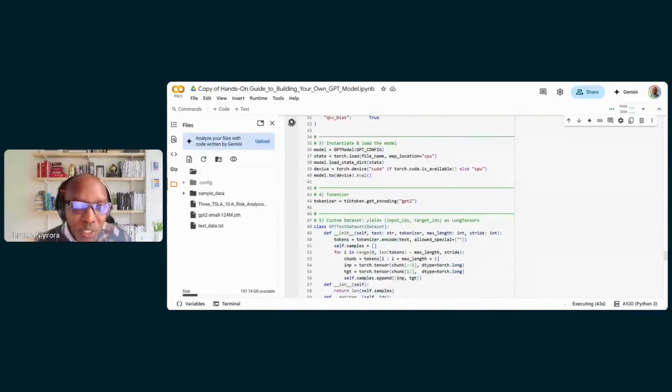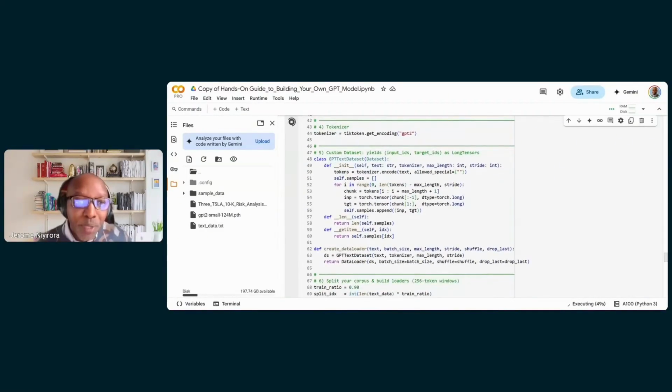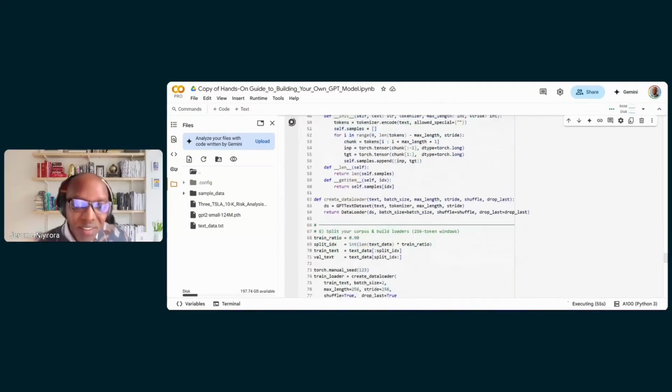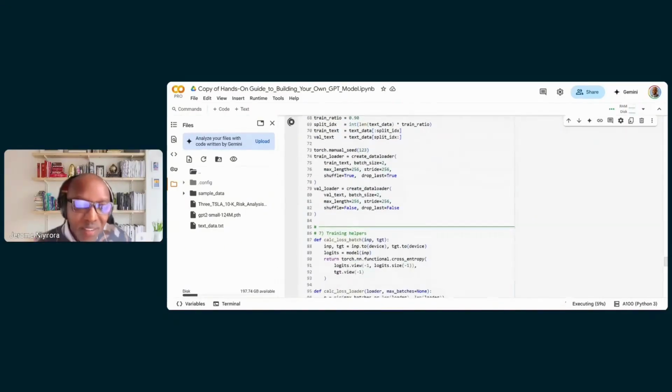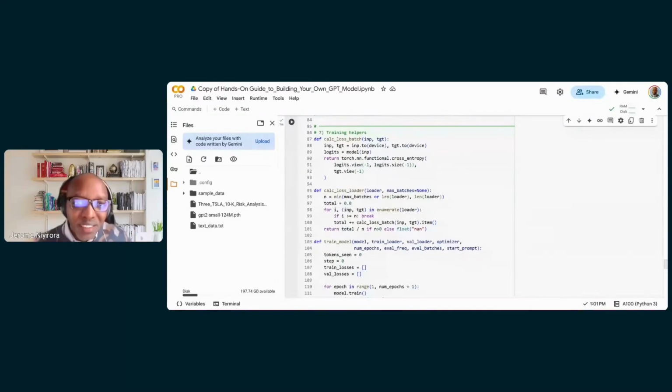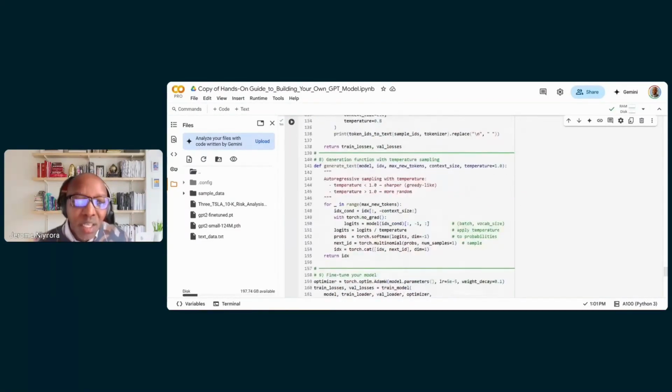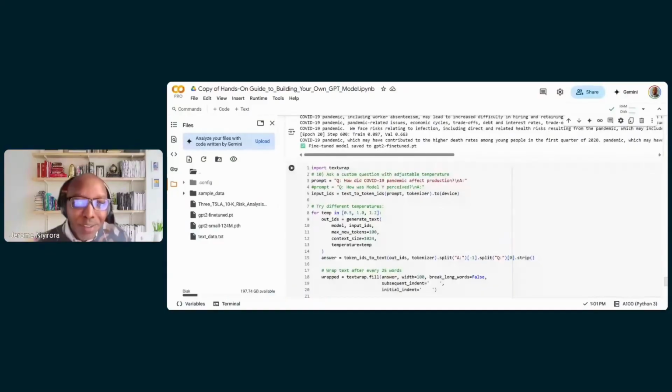we took the original weights, again using the same encoding as we've done before. We built this class to relate this encoding to our own text. We did the same ratio of training and nothing different. And this is just to help calculate the losses. So after the training, now let's ask some questions.